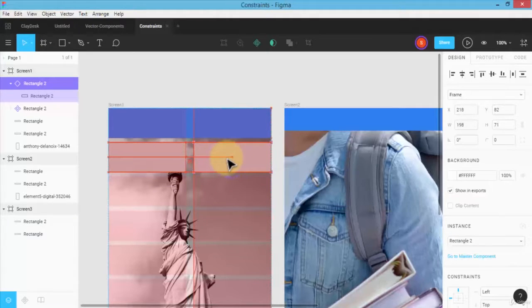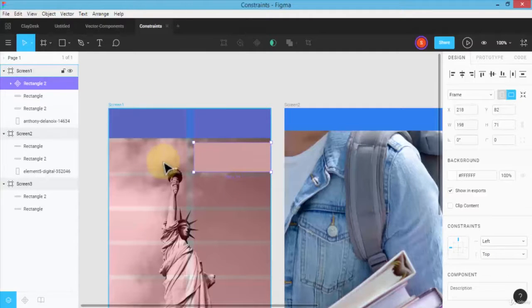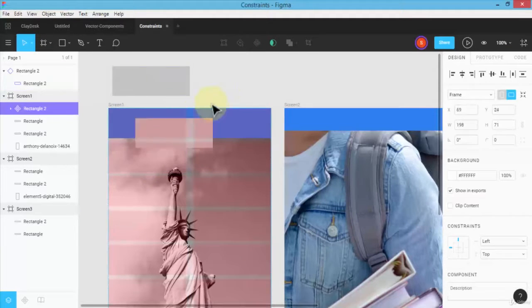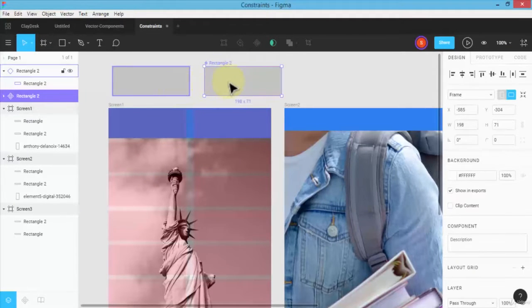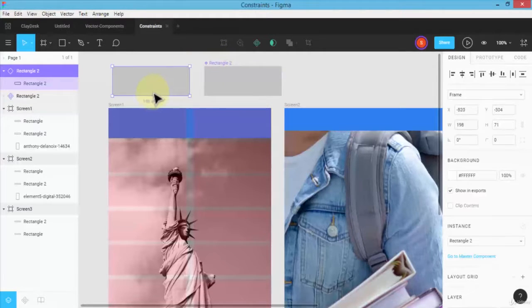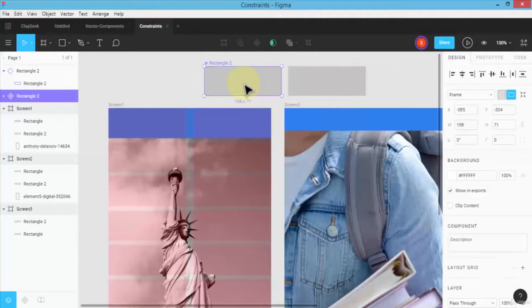Okay, that's the best practice, and that's what I was referring to, but I figured I'd just show it to you again. Perfect. So now I have 2 sets of rectangles, right? So here's my main component, that's my first one, and then here's a copy of it. So whatever happens to the first component, of course, automatically is displayed on the other one.